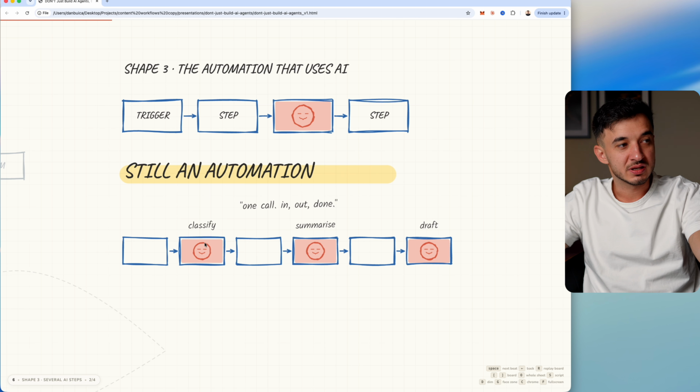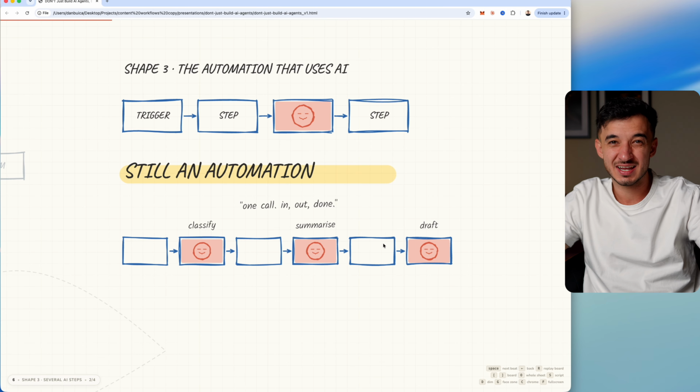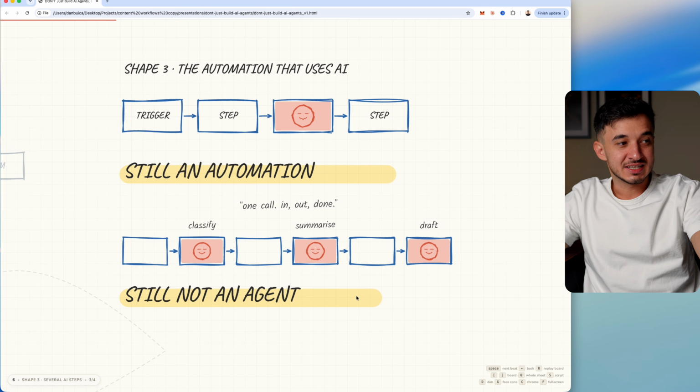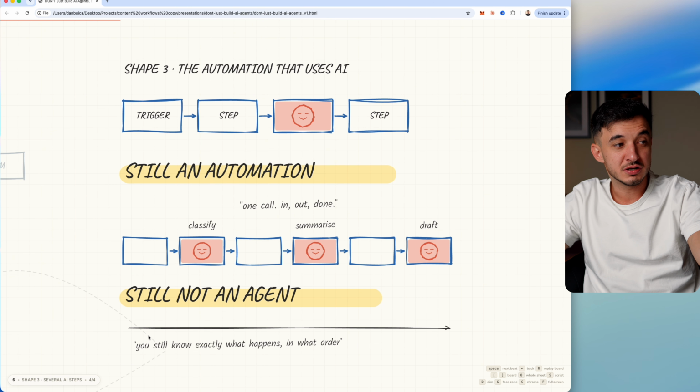Let me give you an example again. The trigger could be receiving an email, then you can classify it, then through software you do some math, then you summarize the email together with that math that the software built, but then you don't need another software step to create the exact design that you want, which is a standard, so you don't need a probabilistic system here, and then you use another AI to create a draft. This is still not an agent, because these can't make decisions. They are just used for a specific thing. So here you still know exactly what happens and in what order.